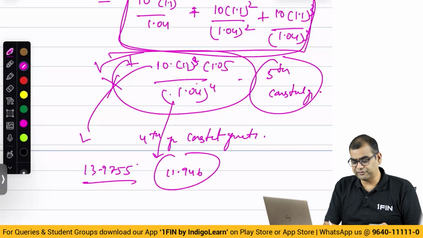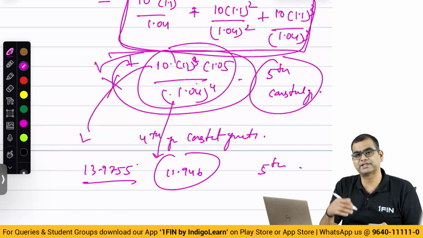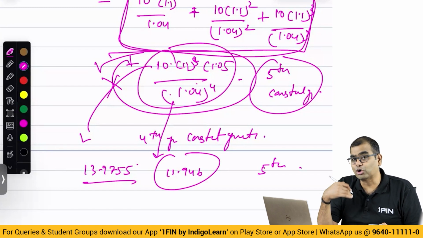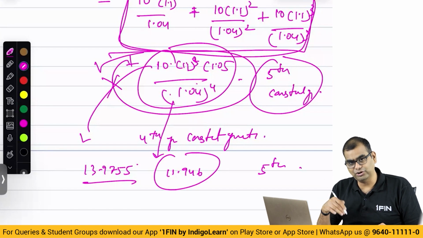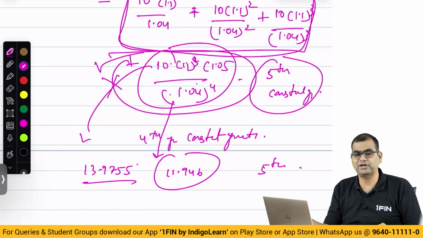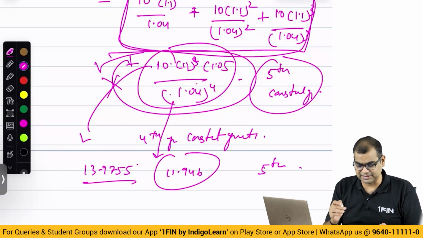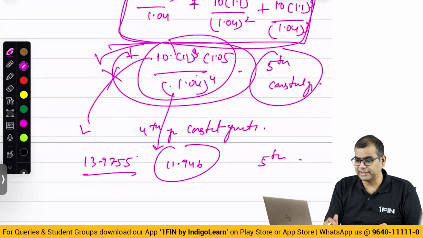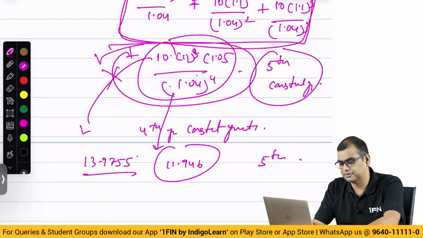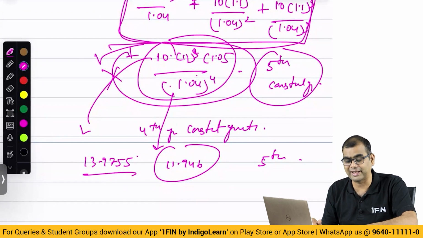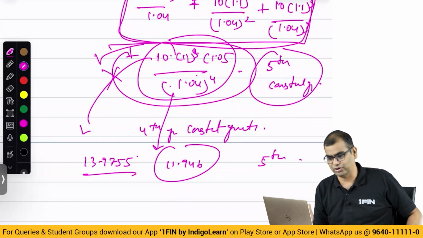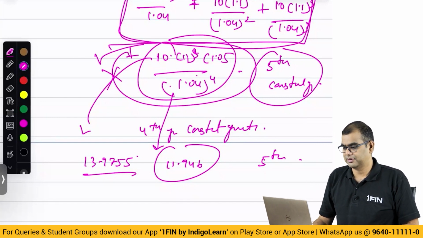You take the dividend of the 4th year and from the 5th year you assume the dividend growth rate is constant, or you assume from the 4th year itself the dividend growth rate is constant. My bad, it is the growth rate that is constant. You can do either way, you will get the same answer. I will show you how. In fact, I think it is better to show this in Excel. That way it is easier. I will not spend time computing using a calculator. Of course, you have to use a calculator in the exam, but when I am explaining this now, I do not want to.